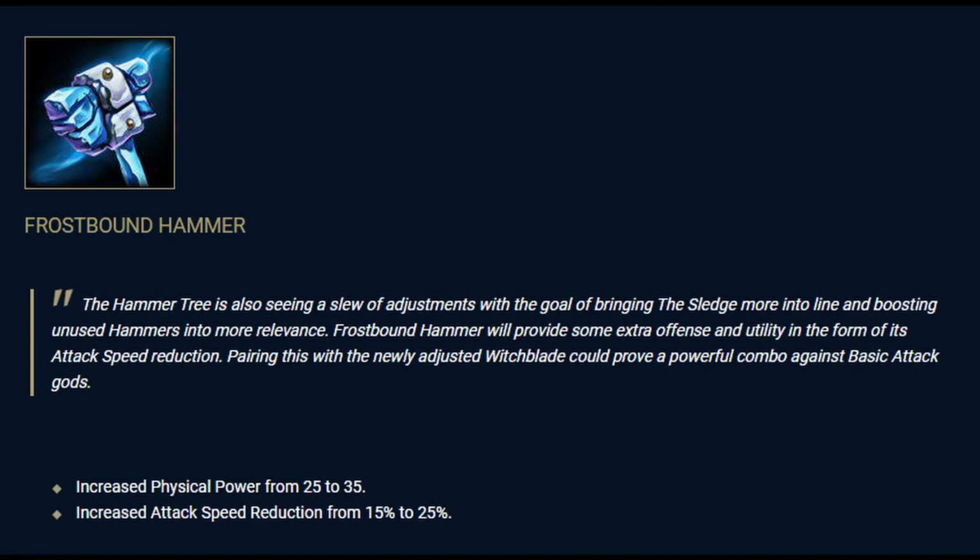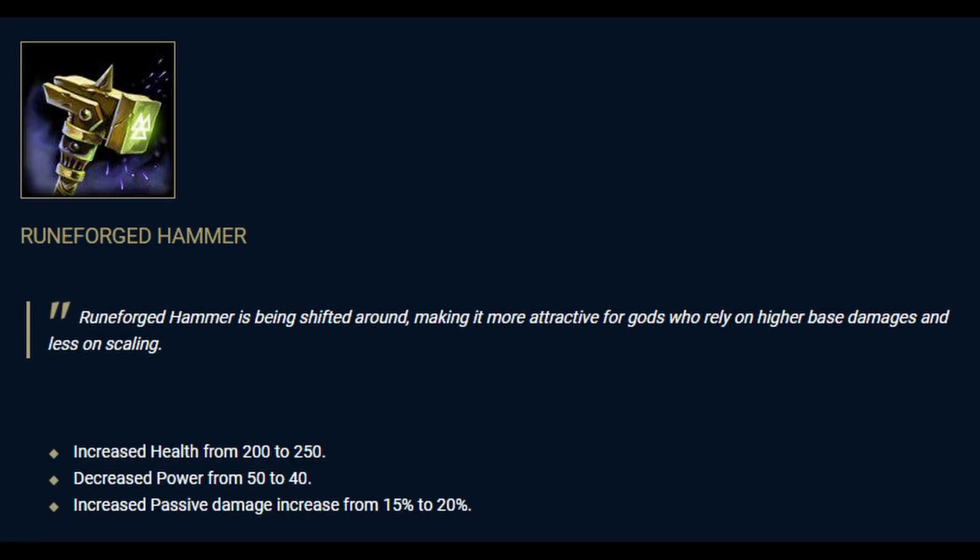Frostbound Hammer gets its power increased from 25 to 35 and the attack speed reduction increased from 15% to 25%, which could make this a relatively oppressive early-ish aggression choice now. Moonforged Hammer has its health increased from 200 to 250, the power however is decreased from 50 to 40 and the passive effect is increased from 15 to 20%, so that this works better on tanks and worse on non-tanks.